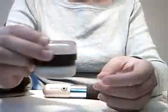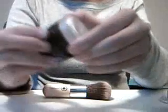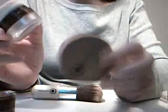So you go like this, and you kind of do this. I usually keep it closed when I do that. So you're going to do this for a little bit, and then you can open it back up again. You use the mirror, and then you just use this to puff your face. Now the problem that I'm having with this sponge is that I mentioned in the other video with these powders that the sponge that they supply in here doesn't do a great job at applying the powder.